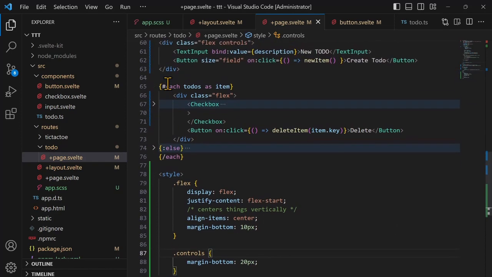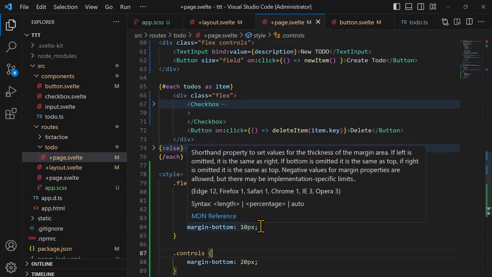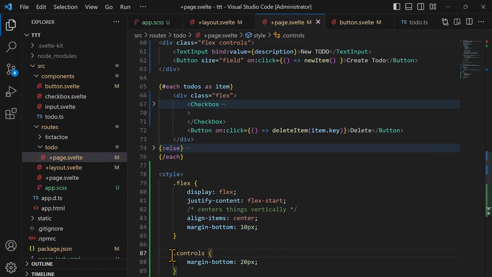I'm just trying to get everything on the screen, so if anybody's still missing stuff. Everybody good with the checkbox here? Yeah. Go back down. This is the bottom of the file. My cursor is right on it. So there's a flex. The flex now has a margin bottom of 10 pixels, and the controls has a margin bottom of 20 pixels.